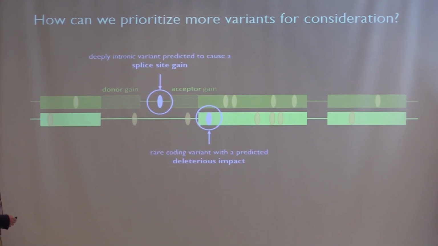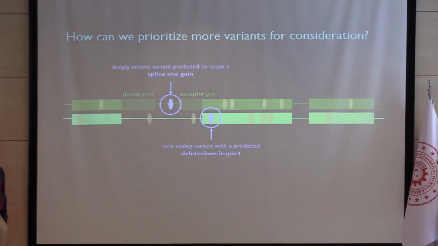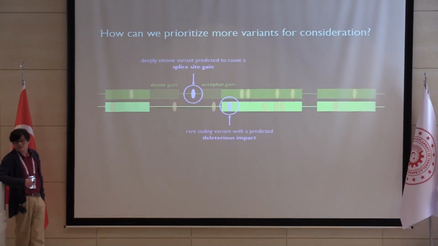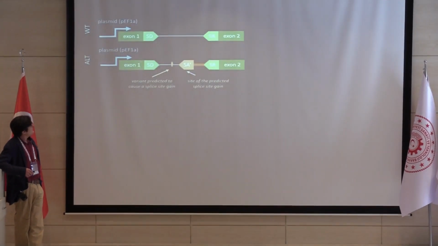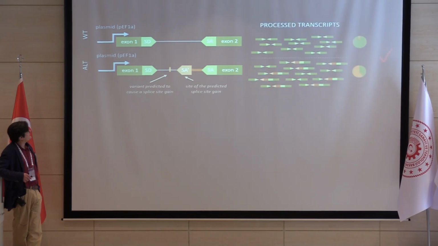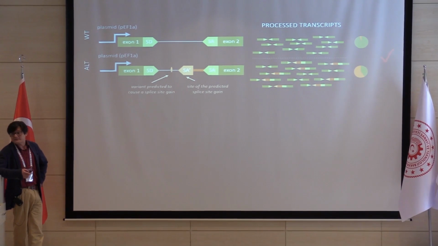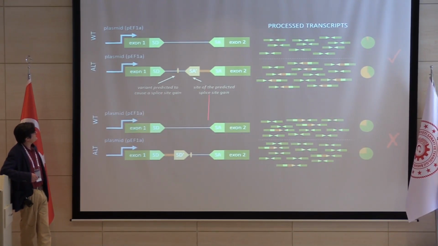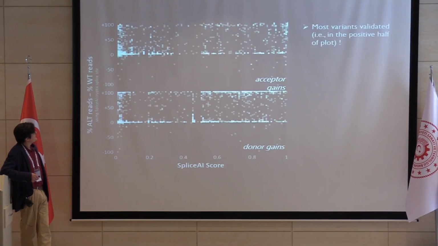We use SpliceAI, software developed by Illumina. It's AI-type software that predicts these events. We tested how well it works in collaboration with Rich Sherwood in experimental studies, a massively parallel splice assay. What's good is that you don't need patient material, you just put mutations in and measure splicing. This is a quick description of the assay. I probably don't have time to go through details here.